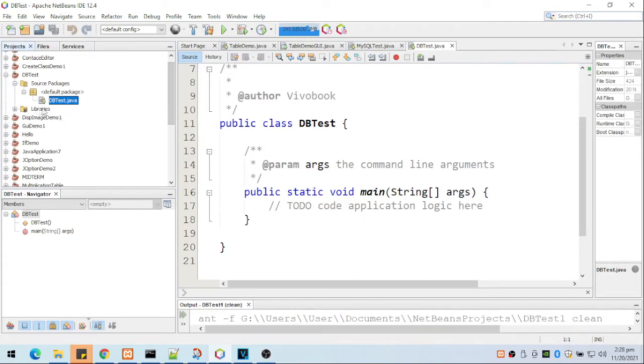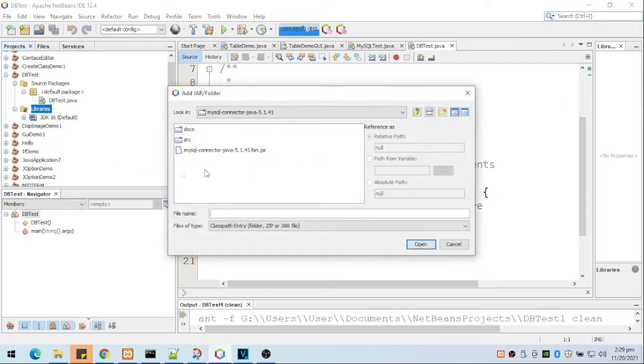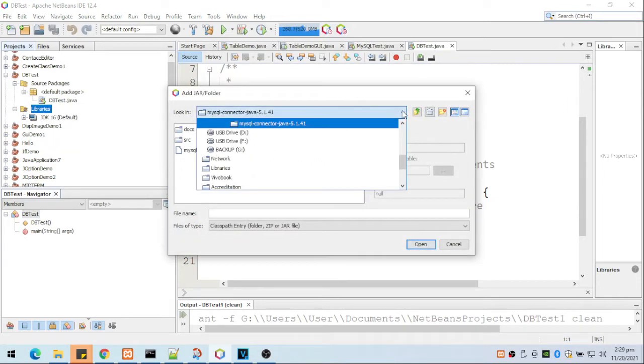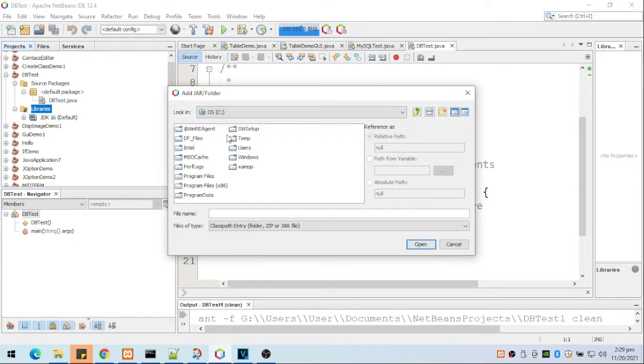And you notice here I have my libraries. If I expand this one, it only contains JDK. So what I'm going to do is to right click here, add jar or folder. And then I'm going to locate where my folder is located.